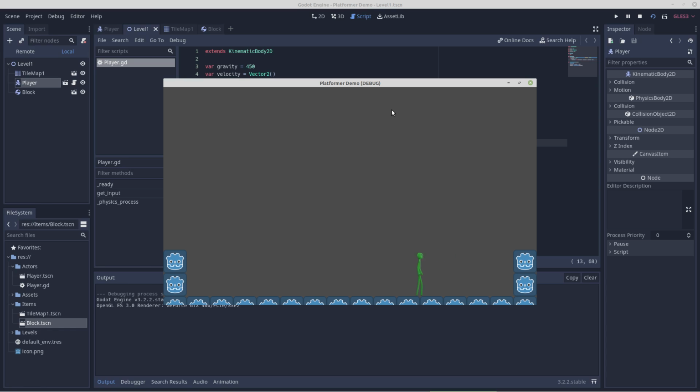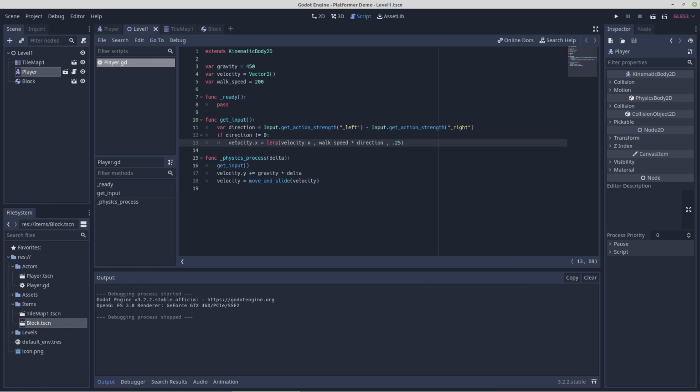Okay, we have things backwards and nothing to slow our player down, because we need an if direction equals 0 to slow him down. He's moving a bit fast, so we'll come back in the next video. We'll fix his directions and stuff. And until then, take care.